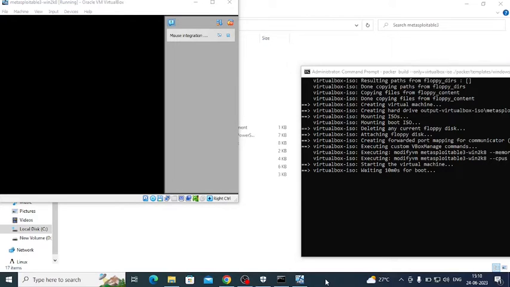The machine is booting now. After that, it will connect via SSH and do a couple of configuration and setup steps.